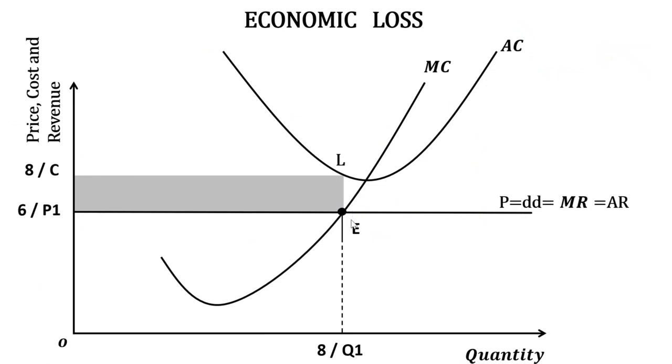That is your total revenue, the money that you earn, and that is your total cost, the cost to produce one article. Now let's look at it. So 0P1 multiplied by 0Q1, am I right? And then your total cost, or the cost that the business is giving out, is 0C times 0Q1. And the difference between the two will be your gray area, C1P1LE, that constitutes your economic loss.